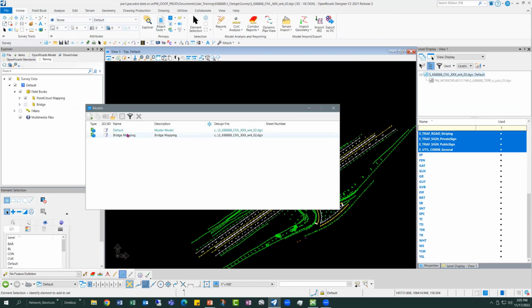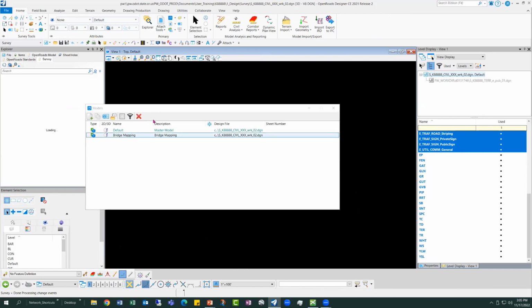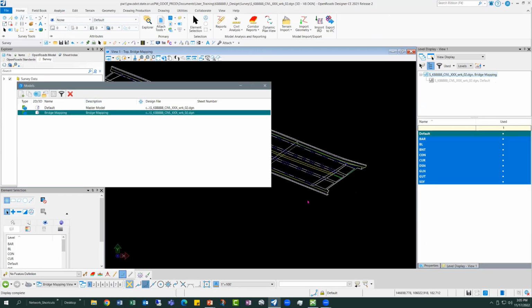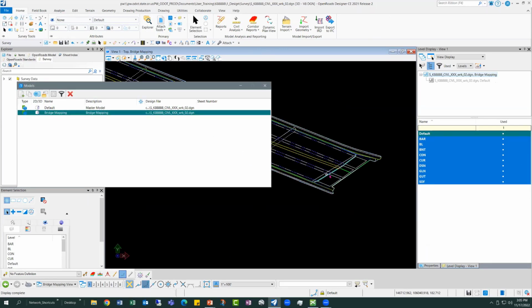But I'm not in this other model; I'm just doing it to get that topo dot mapping out. So I just copied all of my bridge line work to a different model. Then I can use that same feature code export to get that CSV of all that bridge line work so that I can use it in my survey field book.